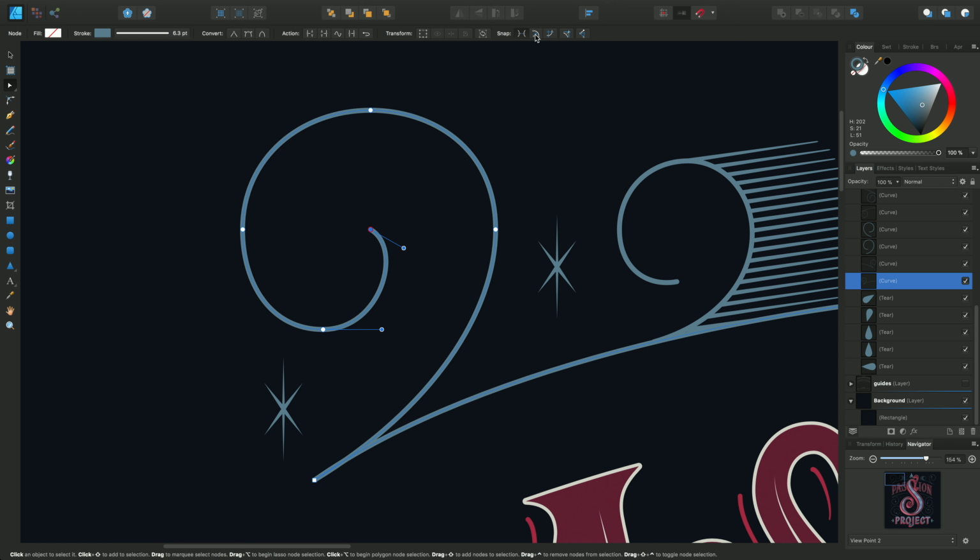Looking at the second option, snap to geometry of selected curves, you'll be able to just drag this node instead of in line with a particular node like this. We can align it to the geometry of the same curve. You can see that yellow snapping indicator indicates geometry snapping. What we'll also be able to do is on another curve, if I just select that with the Shift key, if I then drag that further over, it'll also be able to snap onto a completely separate curve. This is one curve and this is a second curve.